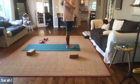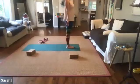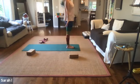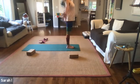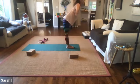As you blink them open and release the hands down and turn the palms forward, let the imagery come to you. So whatever is around you, whatever is in your environment, let those images come to you rather than your eyes looking out toward them. Plugging into the ground, reach the arms up, turning the face up. Exhale, bend the knees and fold forward.